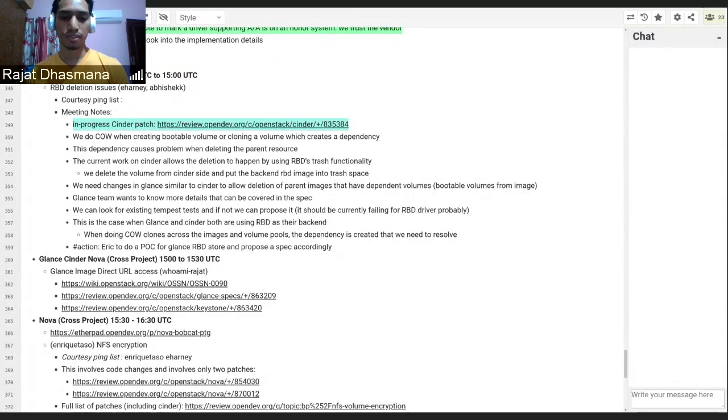So that was all the effort I had for the Glance Cinder store as of now, and I will look for more cases if I test around. But right now I'm not planning to do anything, and also I've taken a lot of commitments on the Cinder side. So we need to focus on that. But that's pretty much the summary of all the updates that I did in the last few cycles.